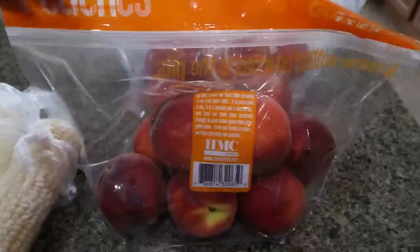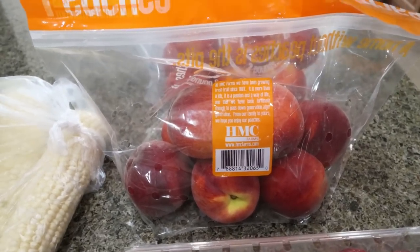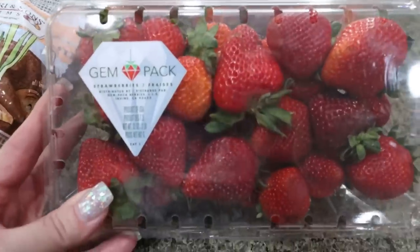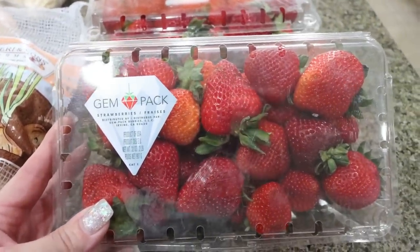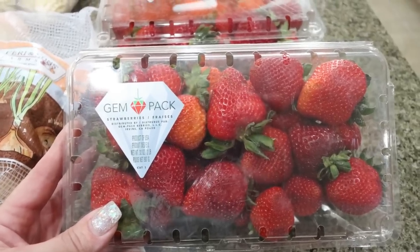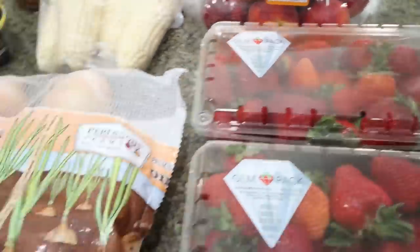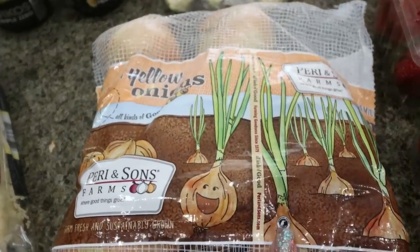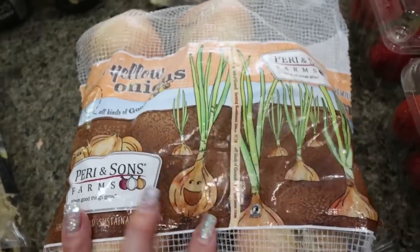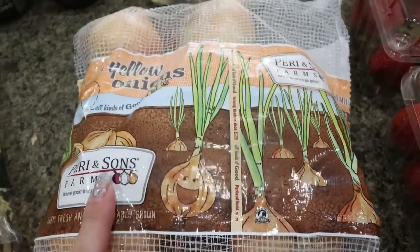I did grab two two-pound bags of peaches for my meal prep — I'm so excited for the dessert I'm making and I needed lots of peaches for it. I also grabbed two huge packs of strawberries — I'm making a fruit salad for when my in-laws come over. My in-laws are very healthy, especially my mother-in-law, and they're big fruit eaters, so I have a watermelon, a honeydew melon, and strawberries for a quick healthy fruit salad. And then last but not least, a huge bag of yellow onions to grill up on our Blackstone Grill for topping our burgers — onions shrink down to nothing, so we'll probably end up sauteing the entire bag.